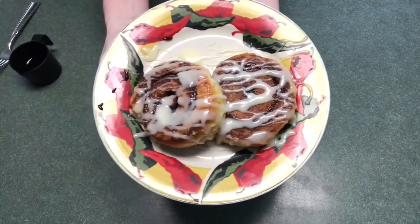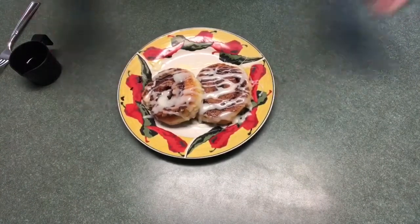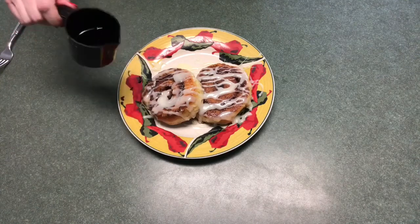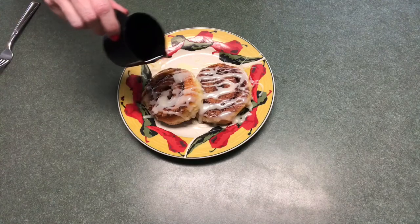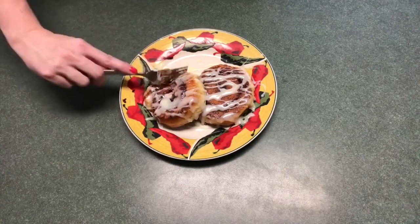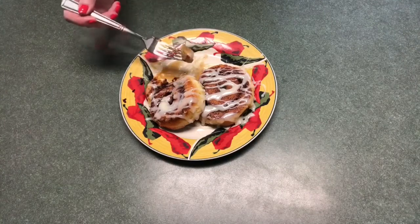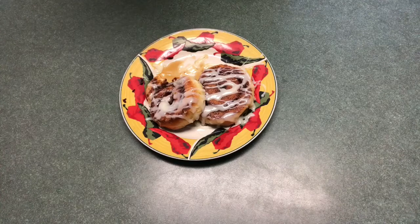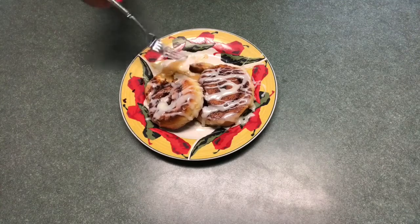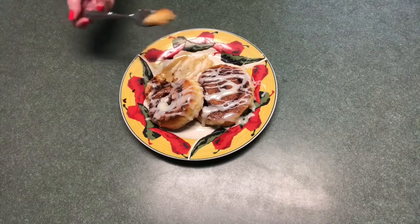Alright, here's a close-up of it, and it looks and smells delicious. The true test is if it's worth turning it into French toast or should I just eat it as a cinnamon roll. And since it's French toast, I am going to add a little bit of syrup just to get the taste of the French toast. I'm going to let it cool down for just a second. Alright, it should be cooled off enough. Let me give it a taste. Oh my goodness. That is amazing. That's so good.